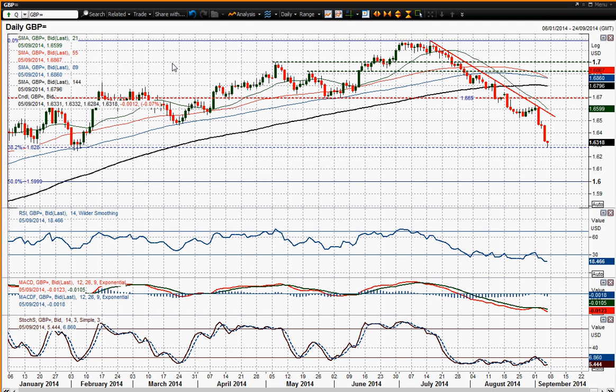So I think, in light of what happened yesterday in terms of the selling pressure across financial markets, the likelihood is that today is going to be another very volatile reaction, and cable could again be at the forefront of that. So watching out for that number at 1:30 in the UK. In front of the number, cable is usually fairly flat, but at 1:30 we can expect some significant volatility.